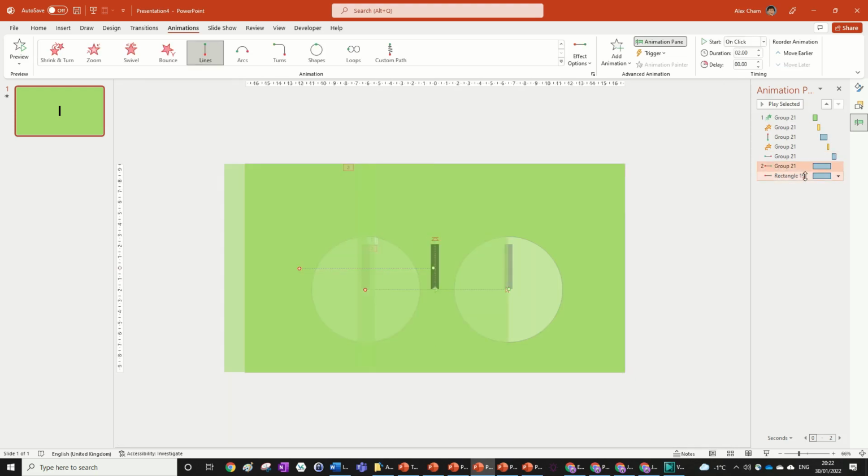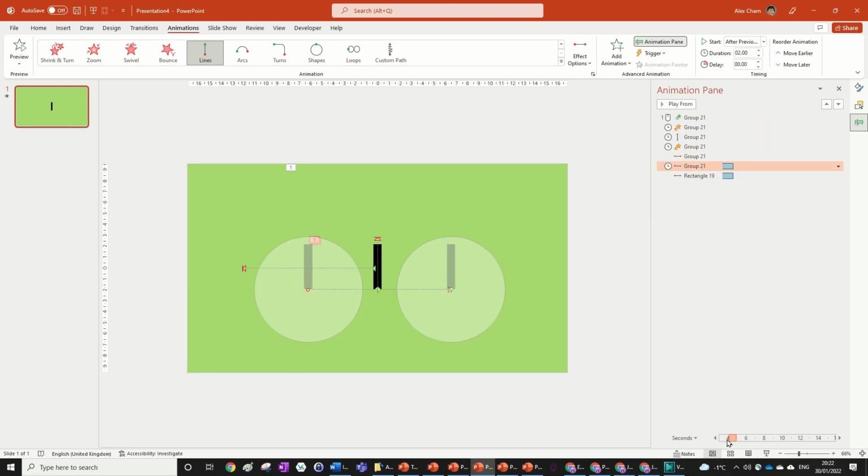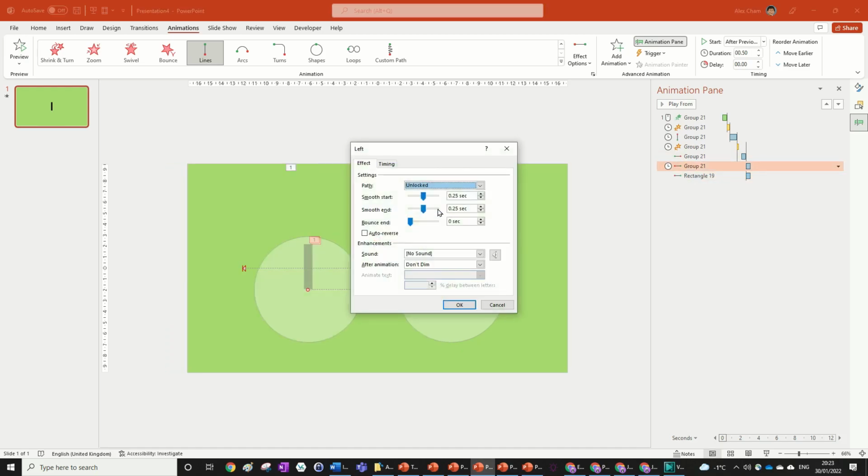We're now gonna make them go after previous and just make that one go with previous, so that if I pull it out and go back in the timeline, you can see this is sort of what our animation should look like. We're also going to change the duration to be 0.5, so it's double the speed of the previous one. And I mean, like, the duration is the same, but it's traveling double the distance, so it's going to be double the speed. While we're at it, you can just select both, just select one really, and go smooth end 0.5 and smooth end the same over here.